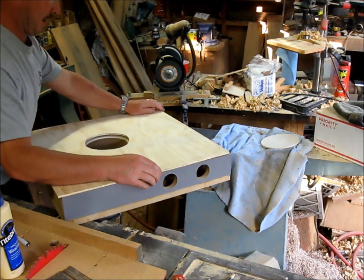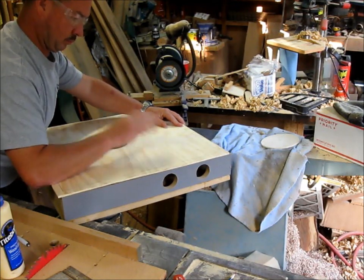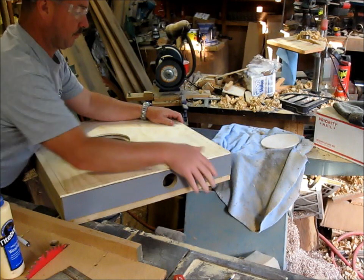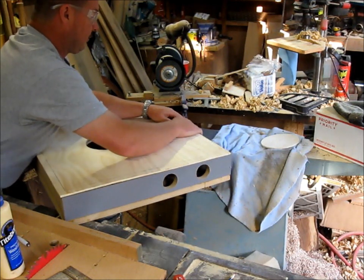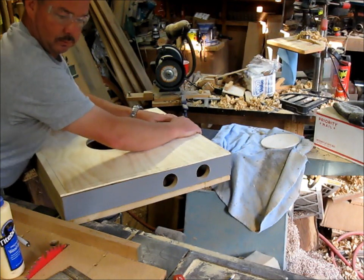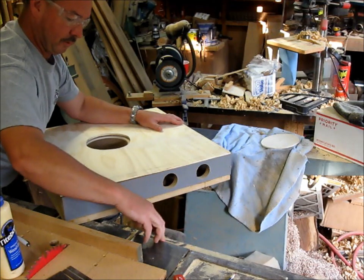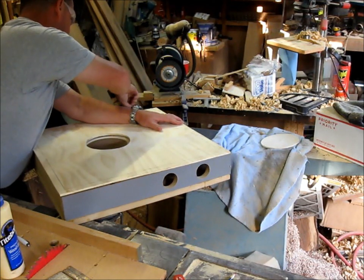That's what I'm talking about. Good suction, good wind force all the way around. Beautiful. Yes, sir.